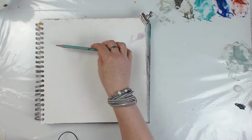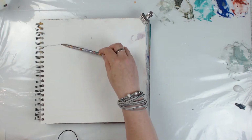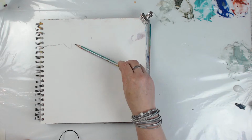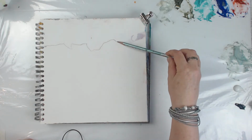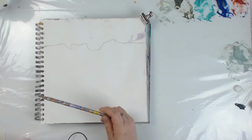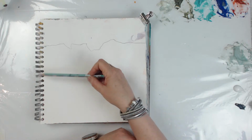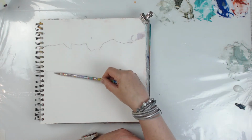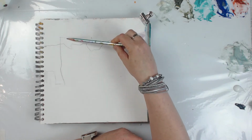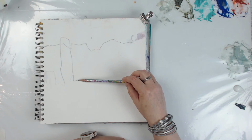And I think I want to do a high horizon. So I'm just going to put a line of some sort here. And I don't want it to be straight because I'm making an abstract landscape, right? And let's see what else we can do. I can put some lines here. And I'm not afraid to go over my line at the top there.